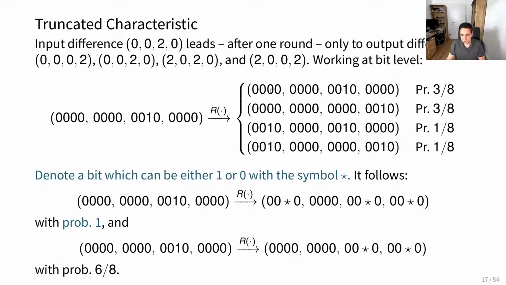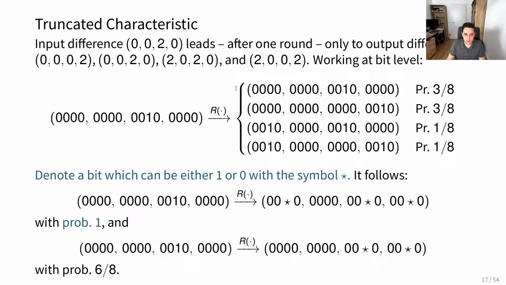So instead of specifying this column here with either 0 or 1, we'll just give it a symbol. And in this case, it's star. So it doesn't really matter what symbol this is. It's just to say that we don't care about the difference in this specific position. It can be either 0 or 1. Maybe it's 0 with a higher probability, for example, in that case, but we don't really care. But what we do care about are the bits which we know. For example, these zeros here.